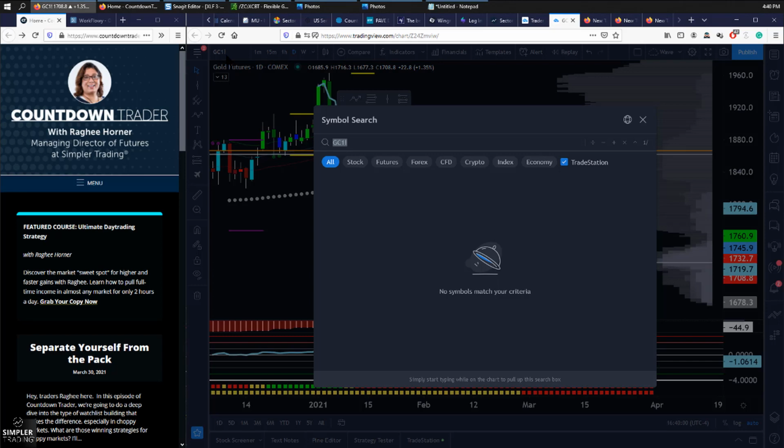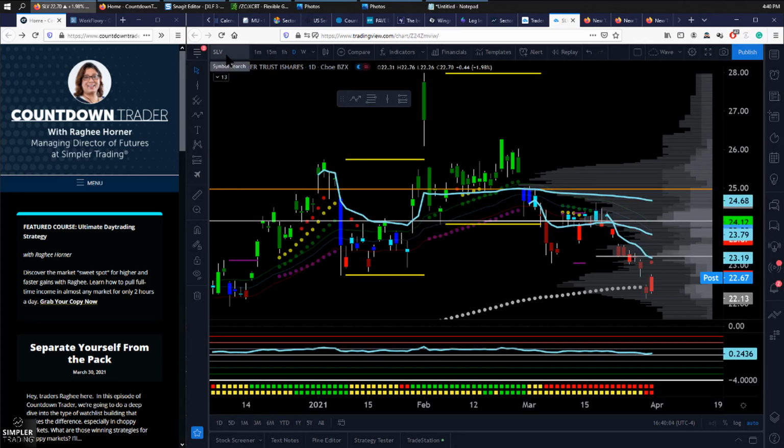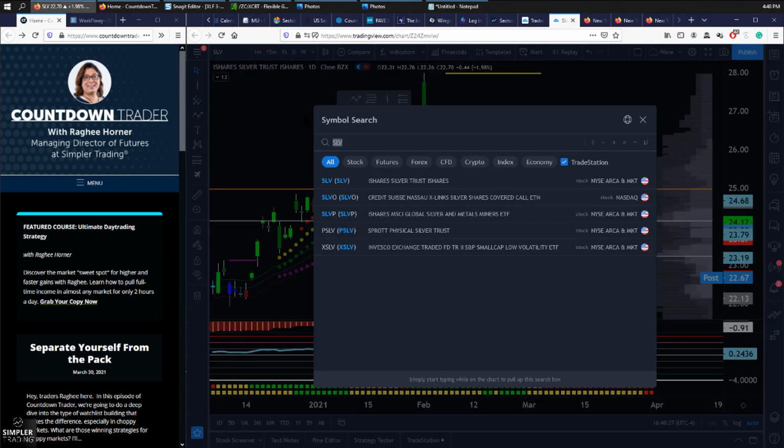Now, what about silver? I'm going to look at SLV for silver, mainly because my play on silver is slightly longer term. What I'd like to see is this 200 exponential moving average hold, with a nice volume ledge through here. This is a price-based level. Remember, moving averages are based on price. This is a volume level, right? So those two levels are corresponding for a pretty decent level for silver to base and maybe move higher.